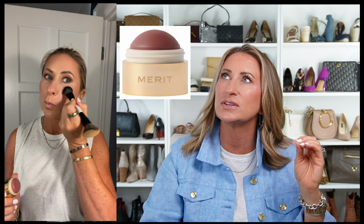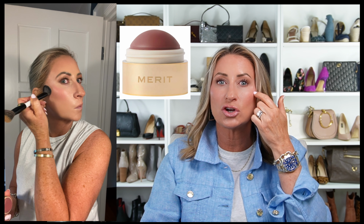So then I have been using a blush from Merit. I'm really liking it. Oh, it's not Le Bon Bon. I forget the name of it. I have been using it and loving it. It's kind of a pinky mauve color, has a good amount of pigmentation to it. I'm using that Makeup by Mario brush. Now I'm concentrating more on the apples and the high cheekbone. I'm not putting that where I had the bronzer into the contour. I'm just going kind of high up and then on those apples and really working it in.